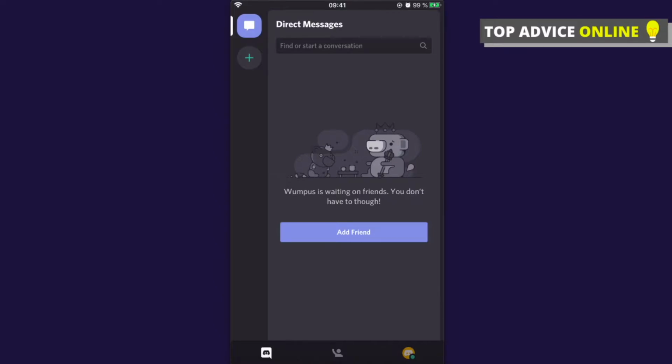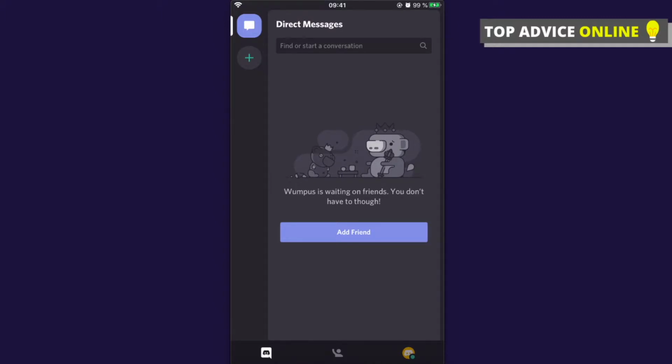In this video, I will show you how you can log in to Discord with QR code. So guys, it works on both iOS and Android devices, and it's actually super simple. Basically, what you need to have here is to be logged in on your mobile or an iPad or something like that to Discord.